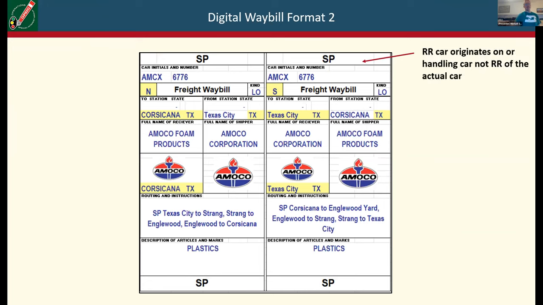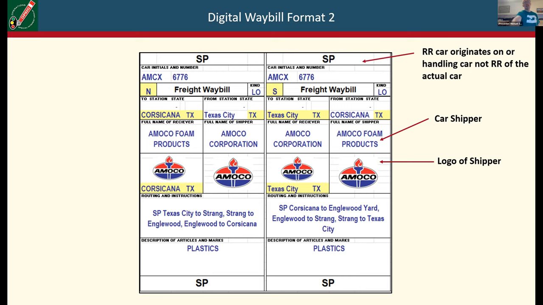This is just another, a different version I did of Ted Pamperin's Waybills. These are ones I use. I'm modeling 1995, so these are ones I use for my modern sessions. A lot of the information from the previous one I removed. The top is the same, the railroad again. And below, the next is the shipper. And previously we had other information.